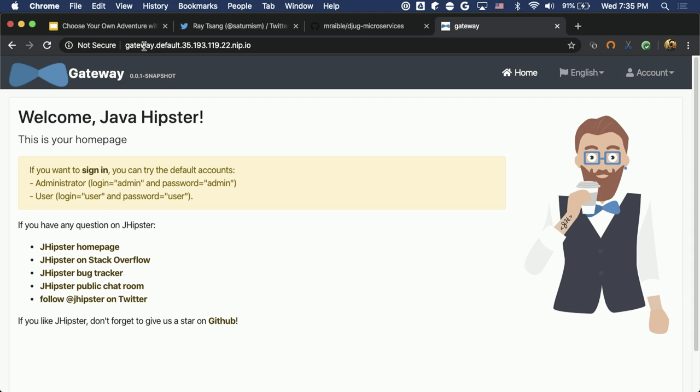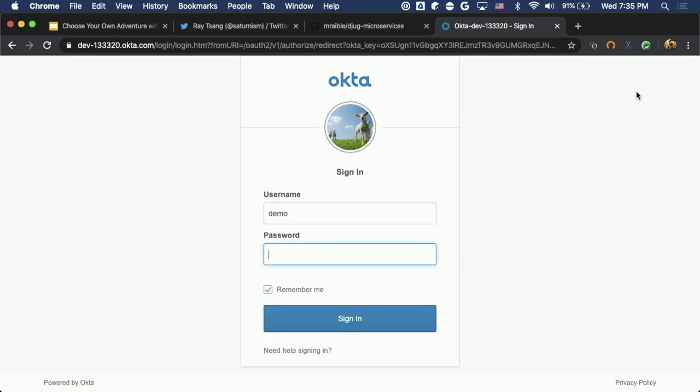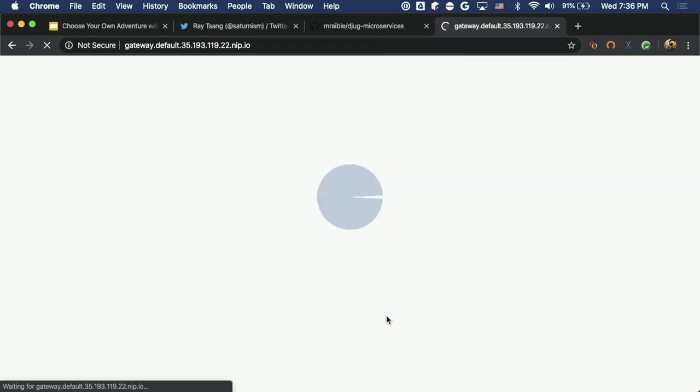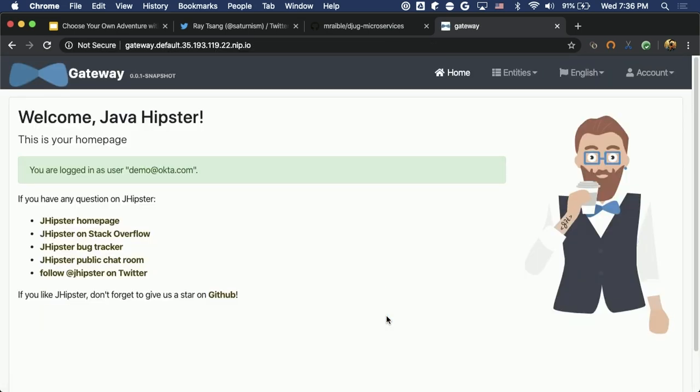So this app is actually just being created, and we just deployed this into Istio. The moment of truth is whether we can log in, right, based on the YAML file that I tried to indent. So we can go here and sign in. And we actually went to Okta, so that's a good sign. And then we can do password. I forgot the password. I think I know what it is. Yeah, I almost said it out loud. It is password one, isn't it? I'm going to sign in, and it's going to do the OAuth 2 authentication. Remember, the configuration was retrieved from the config server, right, from that YAML file, and we're logged in. Yeah, thank you. Not bad.